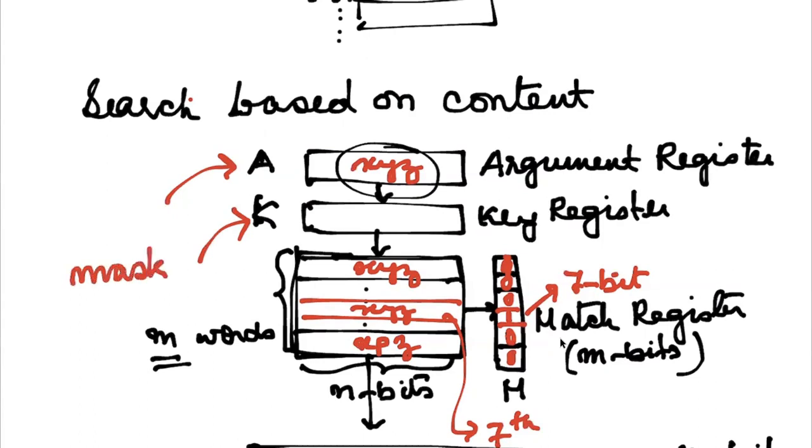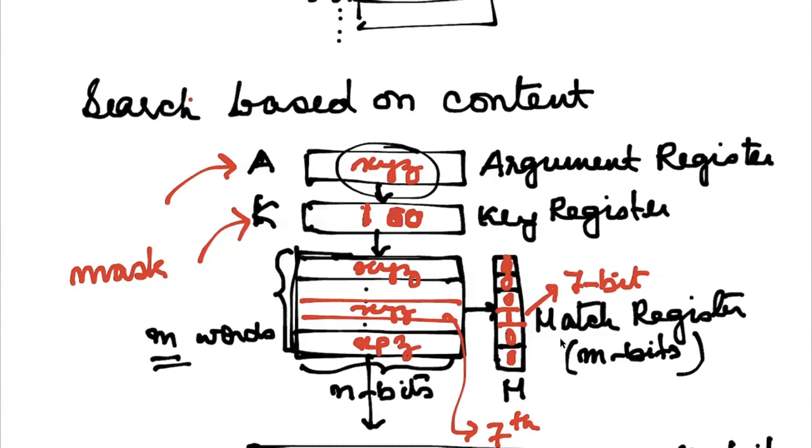And in this mask, what we do, we hide away those parts that I do not want to match. So for the ones which I do not want to match, I will put a 0. And for the parts which I want to match, I will put a 1. So I want that X is to be matched. It must start with X. So in the position for X in the key register, I have a 1. I don't want to match Y and Z. So I have zeros here.